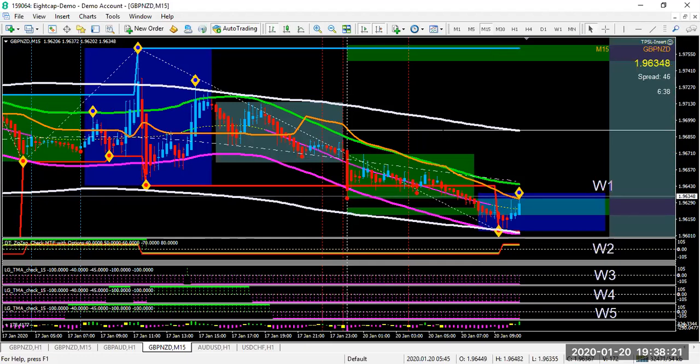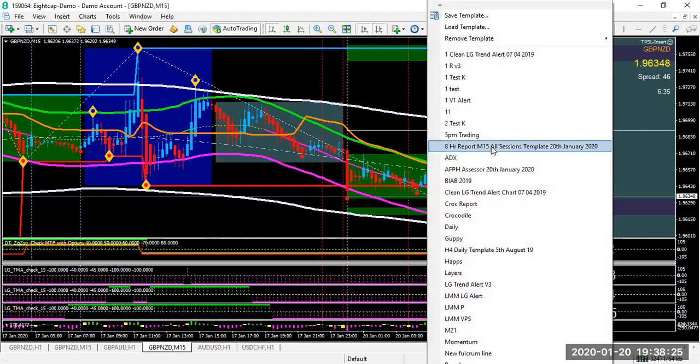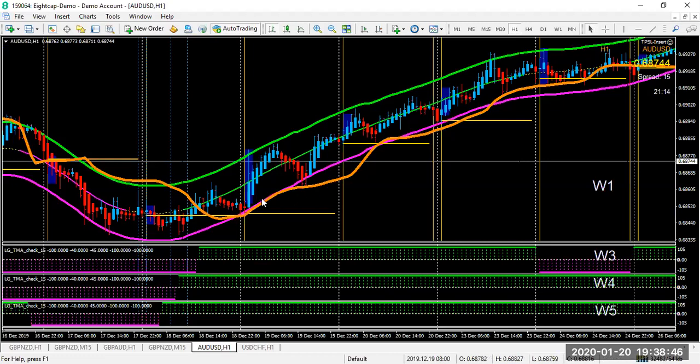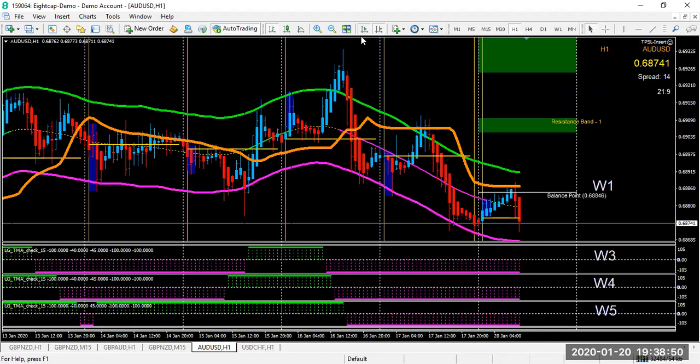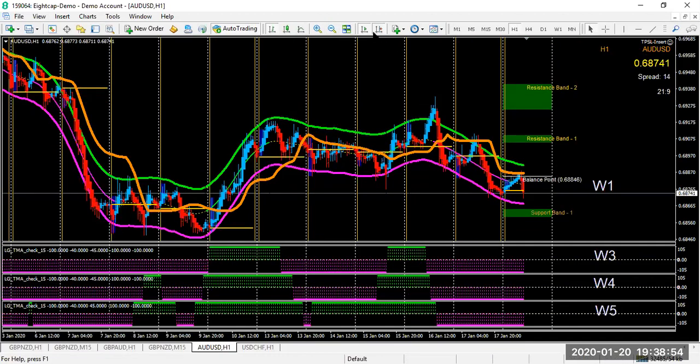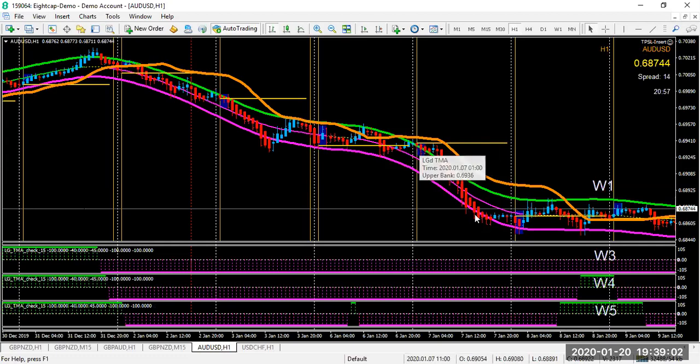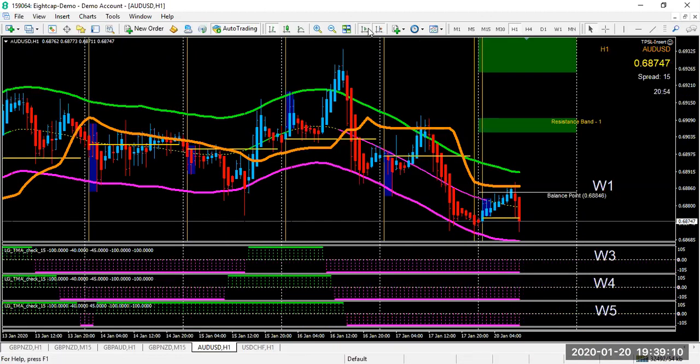So this is 2020. So yep, so you can see 8-hour report, M15, January 2020, AFPH, and then our 5 p.m. trading. Okay. This is Aussie. I haven't quite worked out exactly what's the most optimal things, but obviously Aussie is not a 5 p.m. trading. It's a 10 o'clock trading, yeah? In daylight savings. So yeah, so once again, it's working to the strength of the currency you're trading.